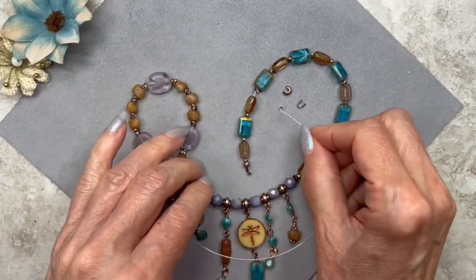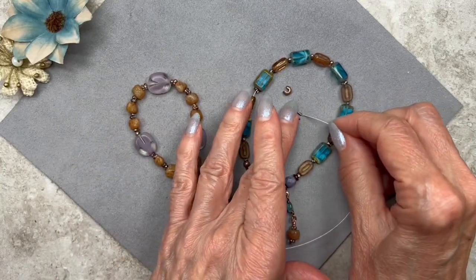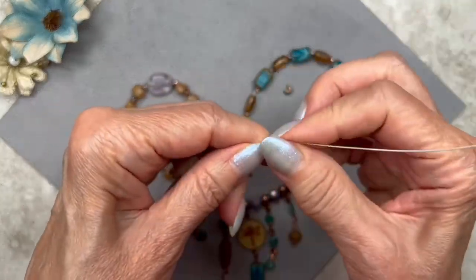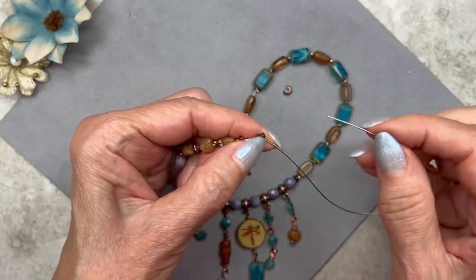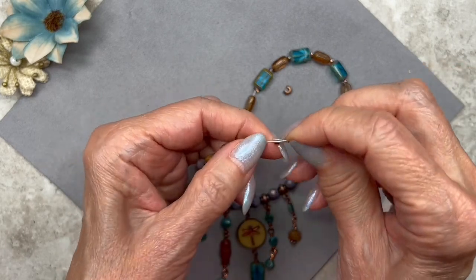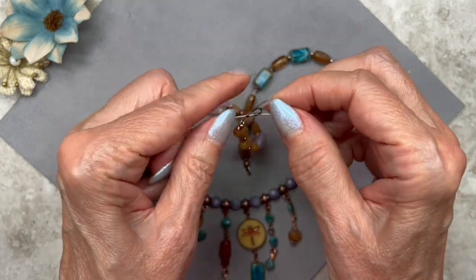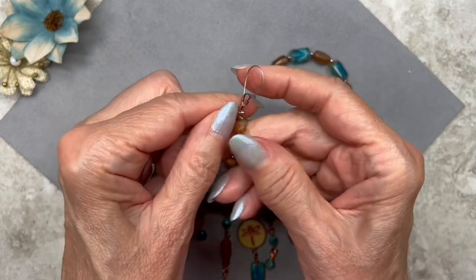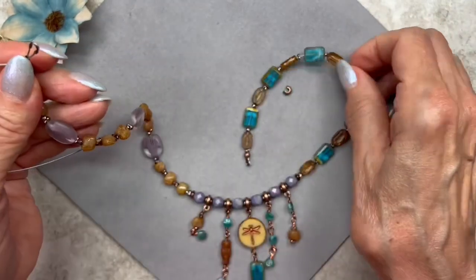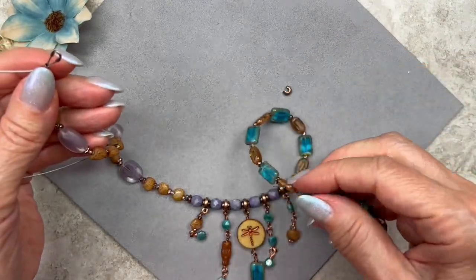So once again, I'm going to thread on a crimp tube. And then my wire guardian going in one end. Bring everything down. And now I'm going to feed the tail through the other end of the wire guardian and the crimp tube as well. Pull the tail to bring everything down closer to the beads. Check to make sure that you don't have any spaces, but you do want it to be fluid. You don't want it too stiff.